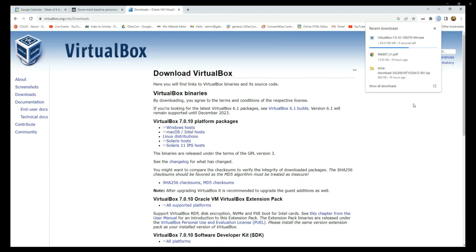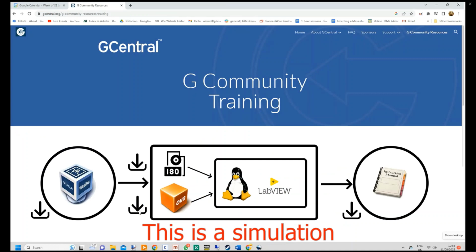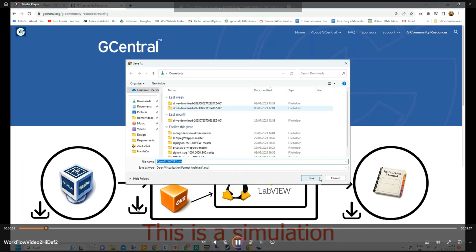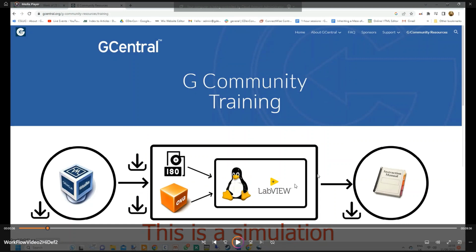Then it downloads, and then from VirtualBox, what I really want to do is to download a virtual machine which is already set up. So I pause the video just to give me more time to talk about this. So the virtual machine will be Linux. All of these things are chosen because they're license free. This allows us to install and use tools that are license free, giving us a free platform to do the training on.